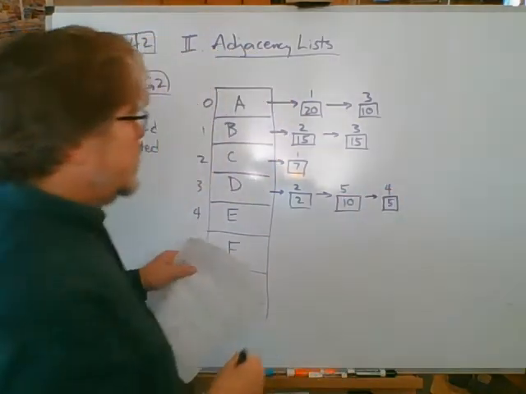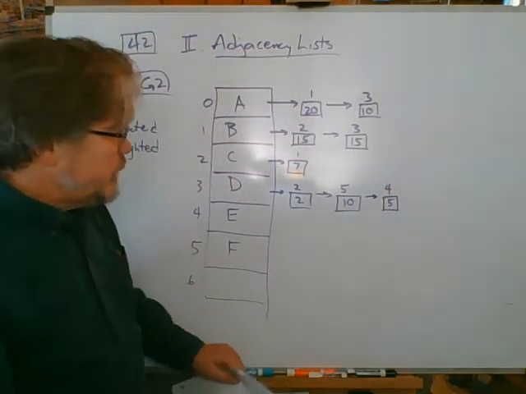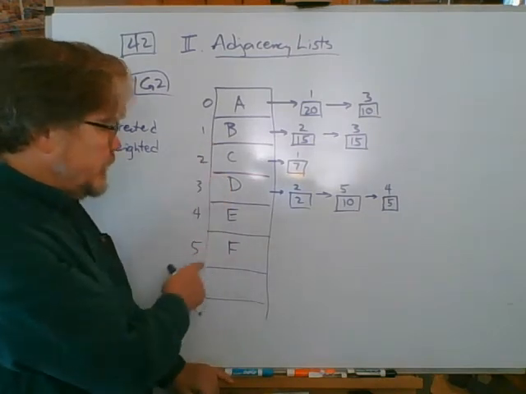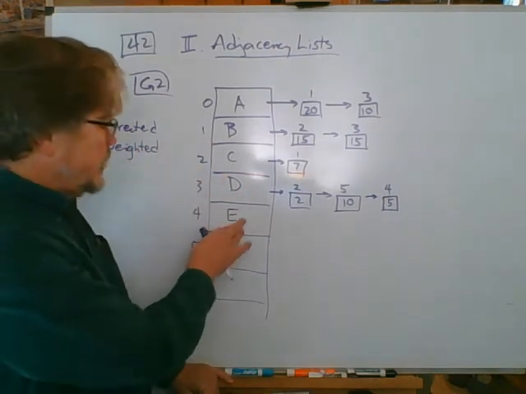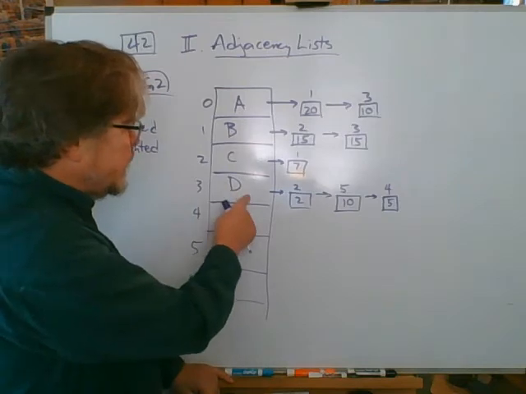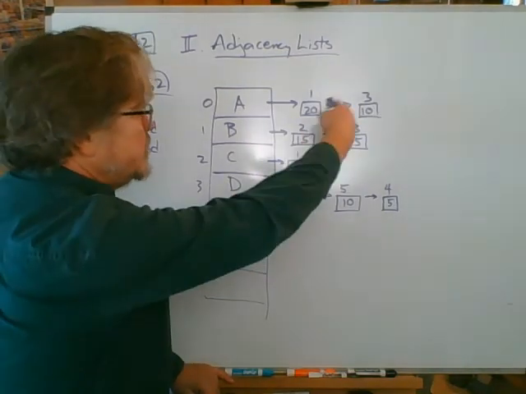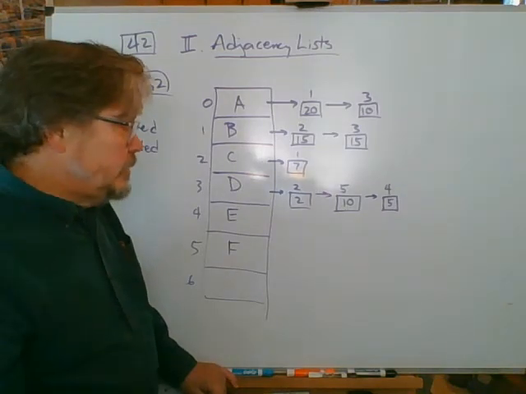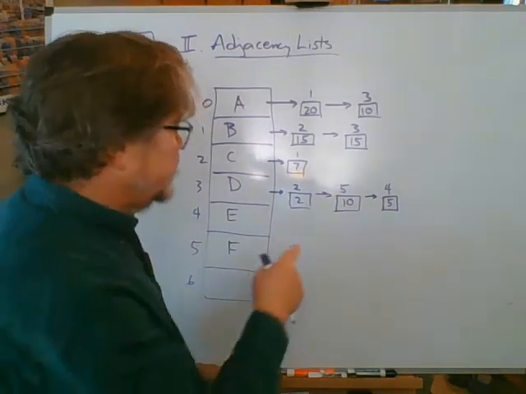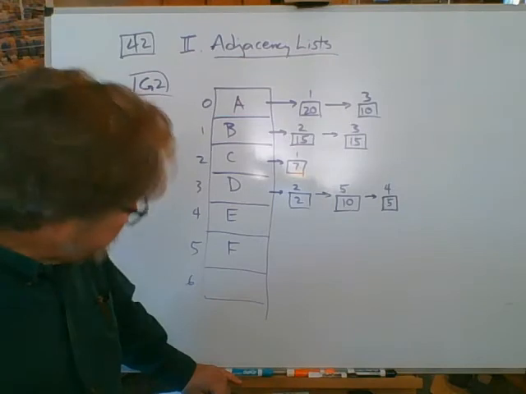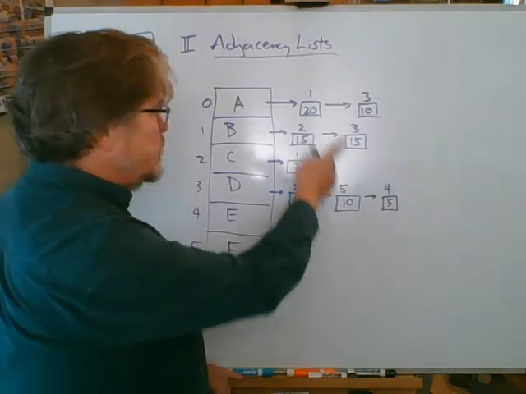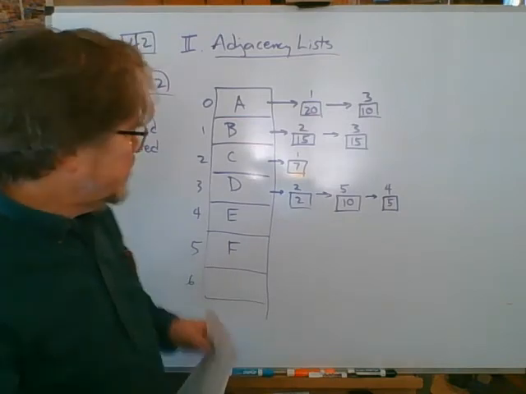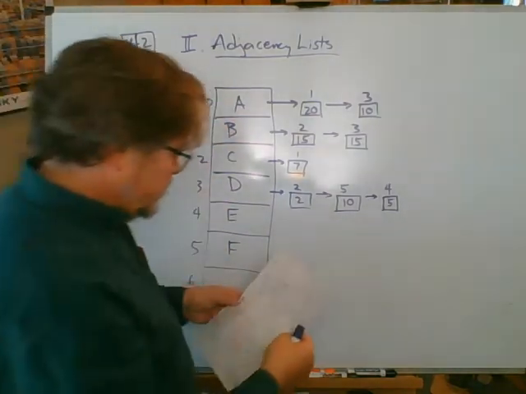Where the number above that seems to be disembodied floating in space out there, that's the destination node. We're still representing those by index numbers for the same reason. We don't want to have to replicate all the data about D every time 3 showed up over here in an adjacency list. We don't really have any way to sort of get clever about the node data. I mean, the arc data, because the arc data is going to be different for every single arc in the graph in the general case. We can't reuse that the way we reuse the index numbers over here.